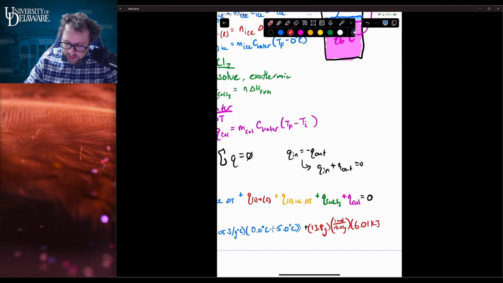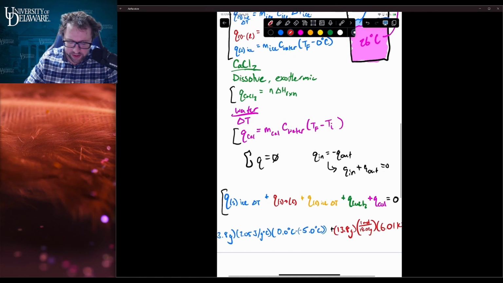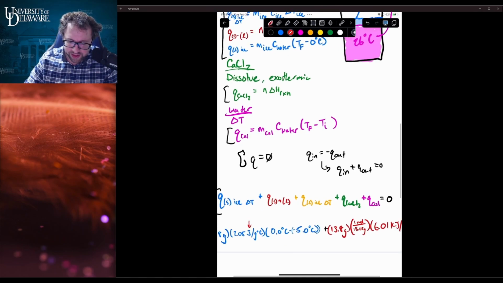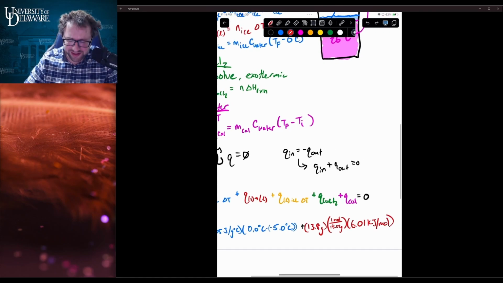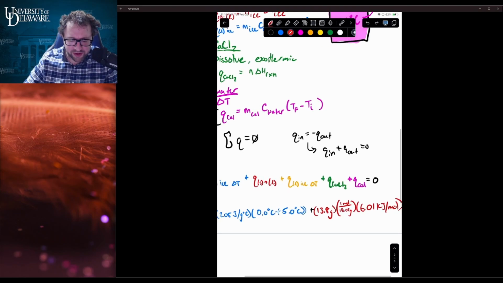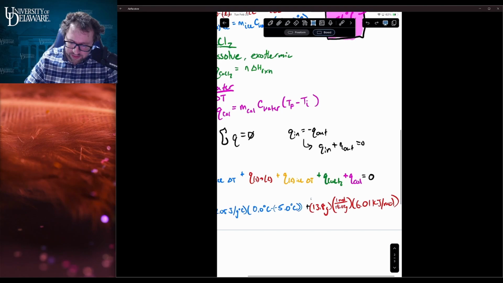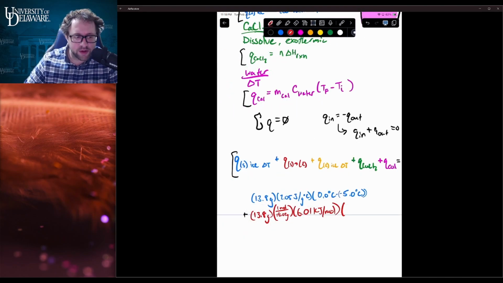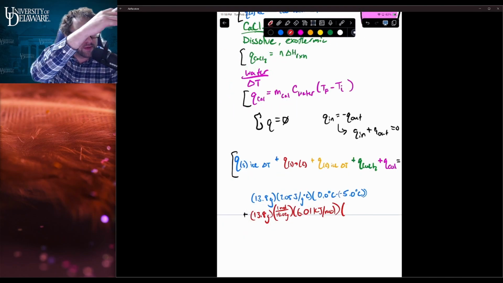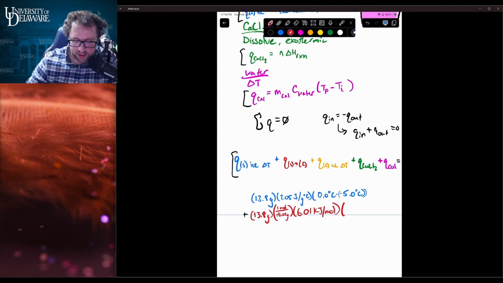6.01 kilojoules per mole. I do want to be careful at this point, so note that this is in joules, this is in kilojoules. I do need my units to match for this, so I either have to convert everything to kilojoules or I'm going to have to convert this to joules. I do think we're going to just pick up this whole thing and move it down. So we're currently in kilojoules. I want 1,000 joules per kilojoule. There we go.